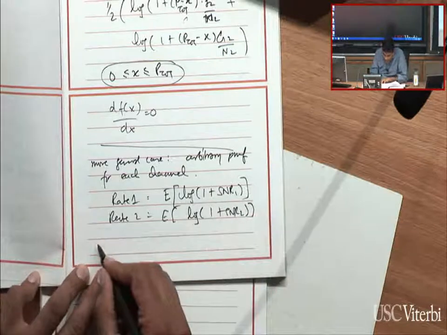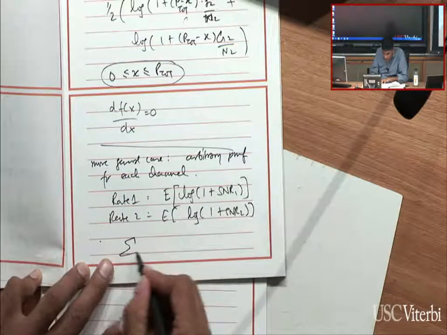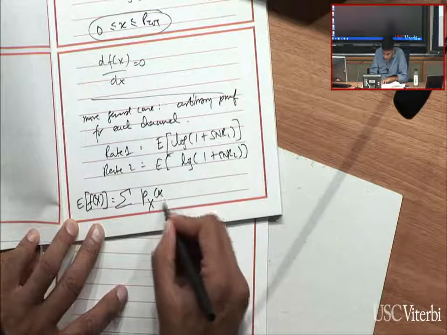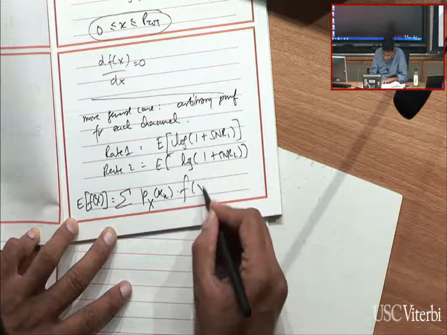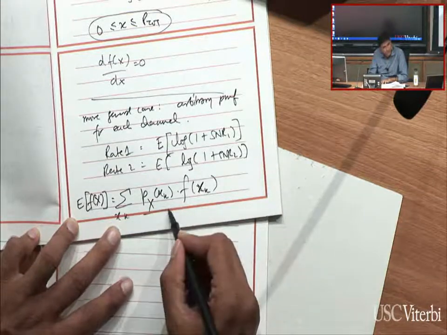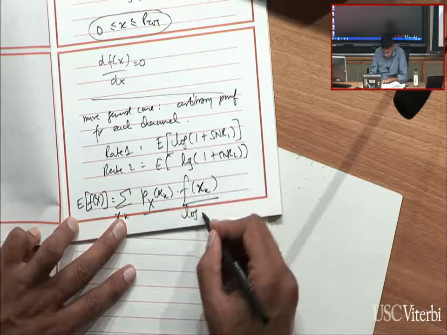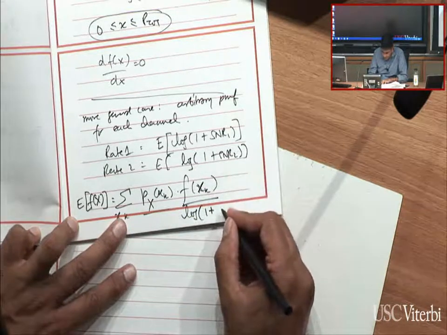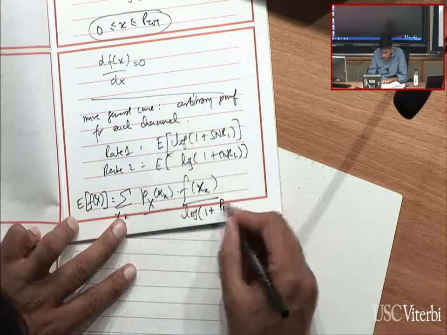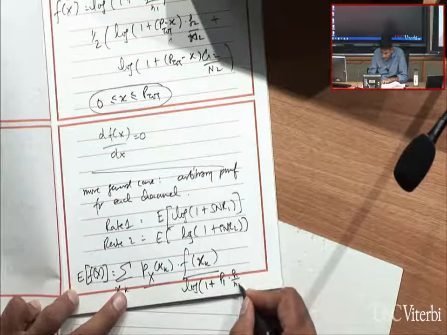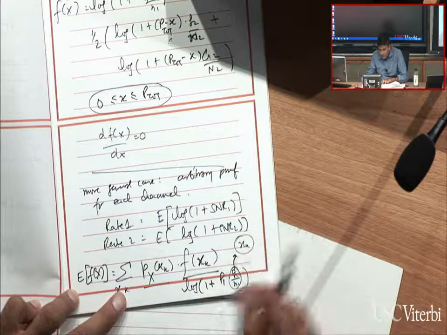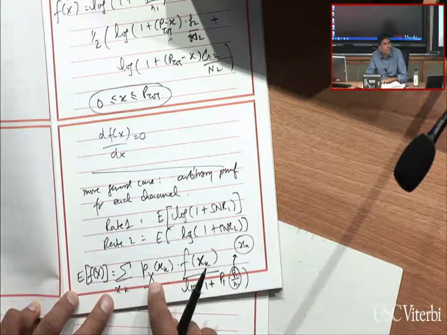So the first one is simply, the way you write this expectation for a discrete PMF is, in general, the expectation of f of x equals the sum of p_X of x_k times the function of x_k, for all the x_k in the support of that distribution. This is just the PMF value. This, in this case, is just log of 1 plus the power that you put into that channel times the gain to noise ratio, which is what we're calling the x_k. These would be the x_k's. They would take on different values, and that's what the PMF would tell you. For every one of them, you would have a term, and you would sum them all up, multiplying each by the probability that it shows up.